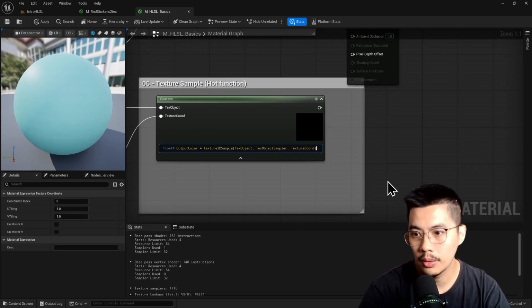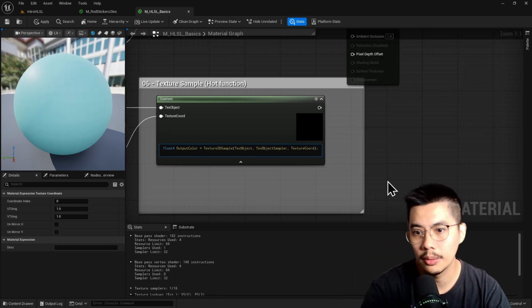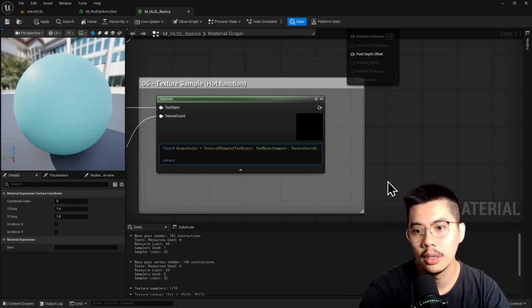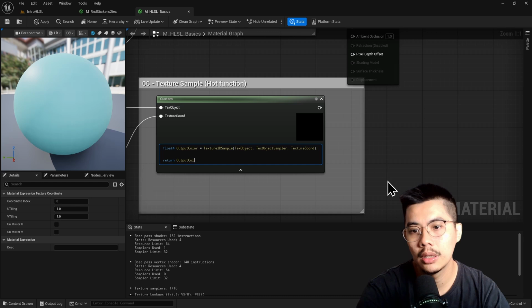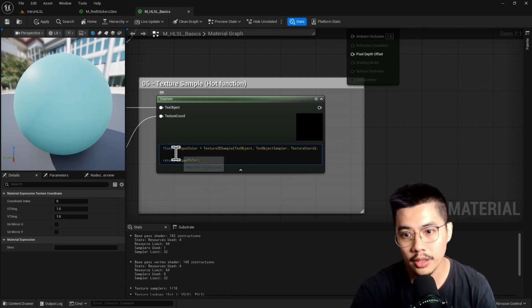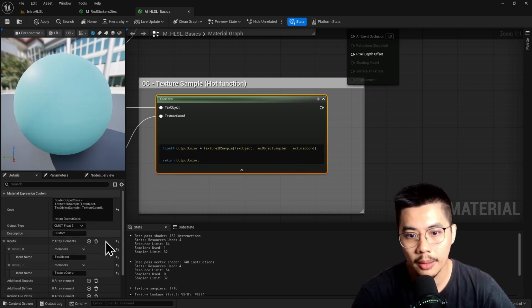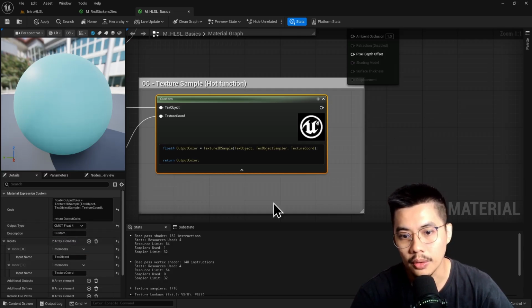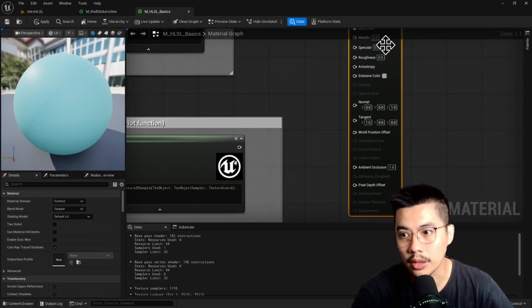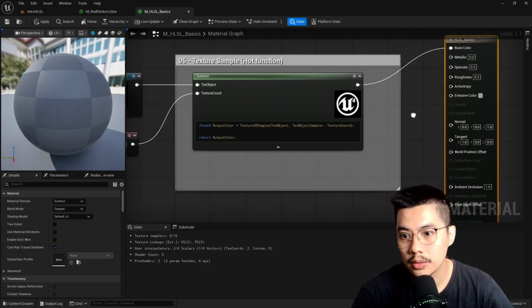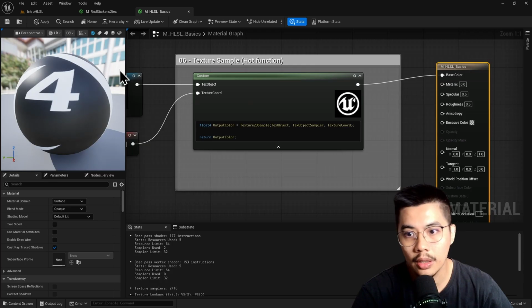We actually don't need to return, I didn't write a return, but let's do it. Return output color, because this is a flow forward data. When you want to do the output, just make sure this is changed back to flow forward data as you declared it.